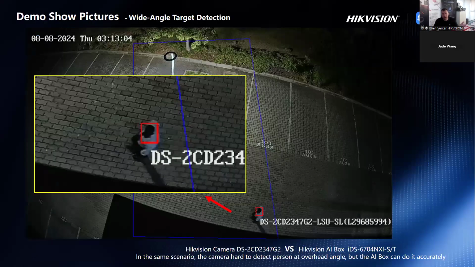What about at nighttime? Again, same camera, but now at nighttime, same scenario. So there's a big difference by using this AI box in certain environments. So maybe your client or your environment has older model cameras that don't have all this fancy technology built in. Then you can make use of the AI box. And like I said, up to 4 cameras can go into it. So for the AI box, you'll see there it is. Please speak to your Hikvision representative regarding that.